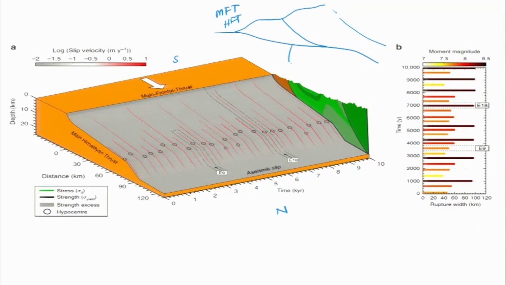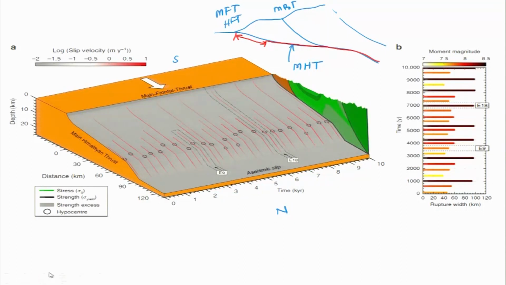This will be your detachment, the main detachment, or the main Himalayan thrust. This is also a detachment or décollement. This is your MBT. So what was experienced was that this did not come right up to the surface. It ruptured somewhere over here actually. So this portion is still likely to rupture, and this is what the research groups are inferring, that this will rupture in the near future.